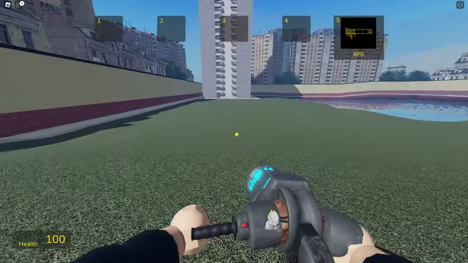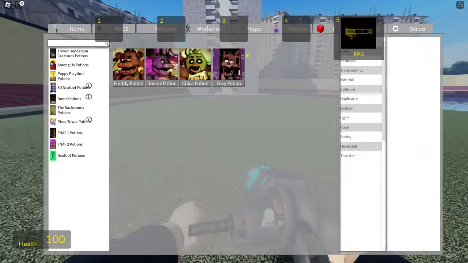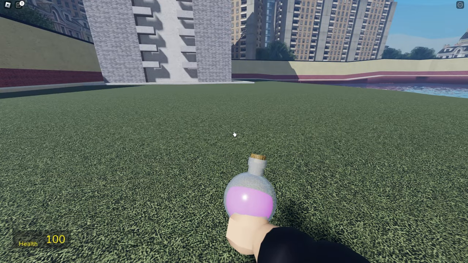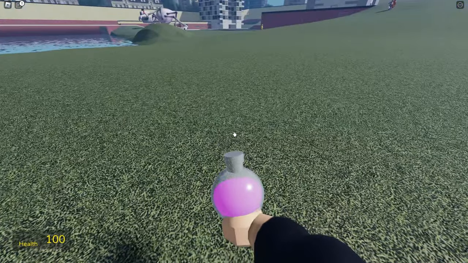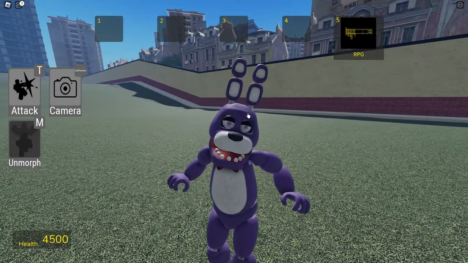So, wait, maybe that didn't work because I'm a player? I don't know, but it should work. But I'm gonna go ahead and become all the characters. Oh, you wanna drink that, buddy? You wanna drink that? I got the Grimace. Look at you guys, I got the Grimace milkshake.